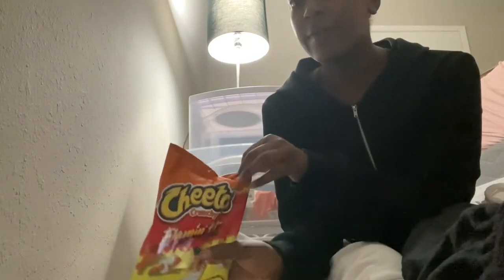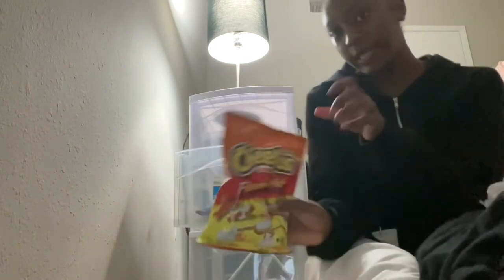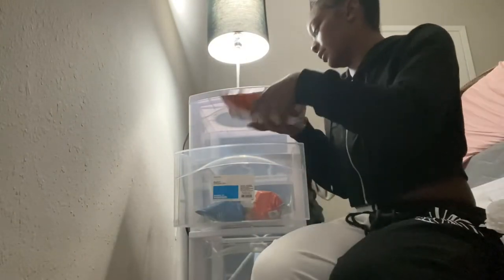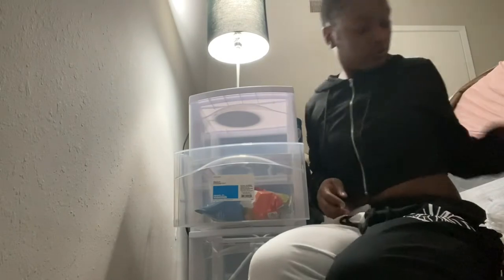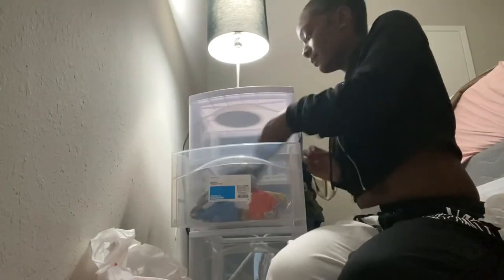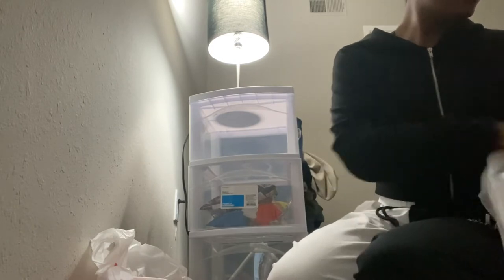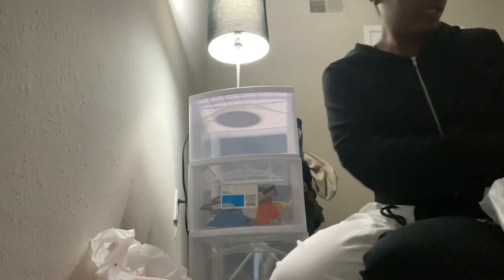And then I got the Basics Hot Cheetos. I couldn't find Takis in small. I think they only have them at Walmart, so I had to get these ones. And then the last one are Doritos. Too much chips. I actually might move chips because I do have some candy.